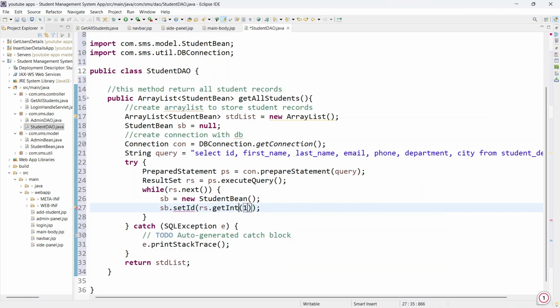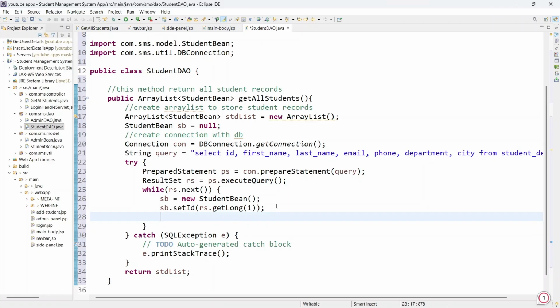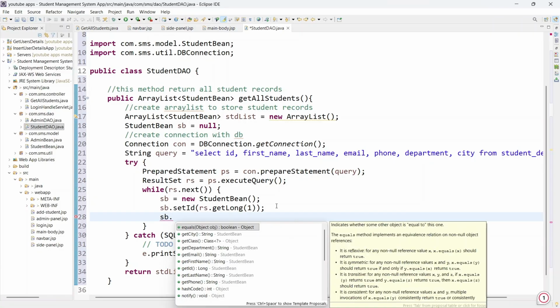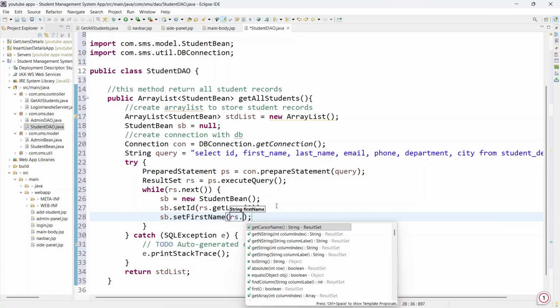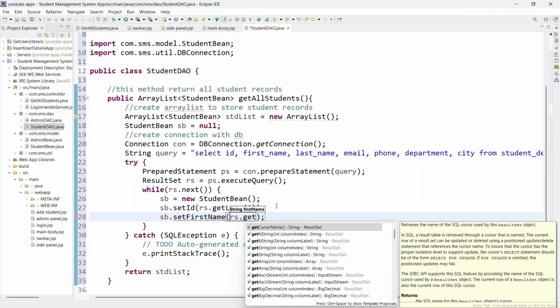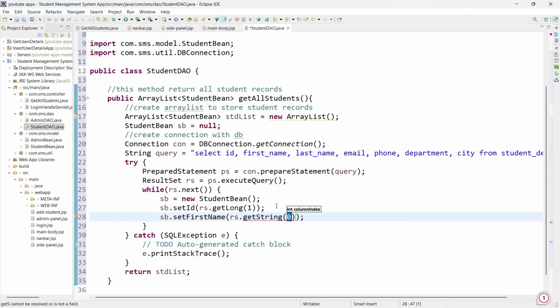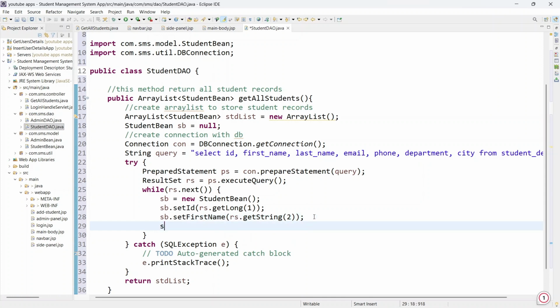Here we need to use getLong, not getInt. That's it, fixed. Now the second variable is first name, sp.setFirstName, rs.getString of column index 2. Here first name is column index 2. Likewise, store the remaining values in the student bean.